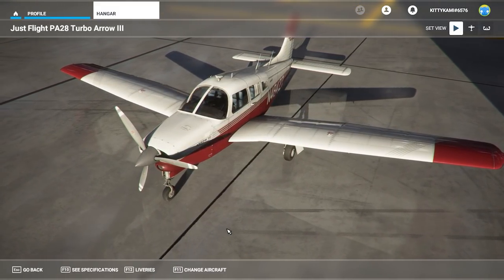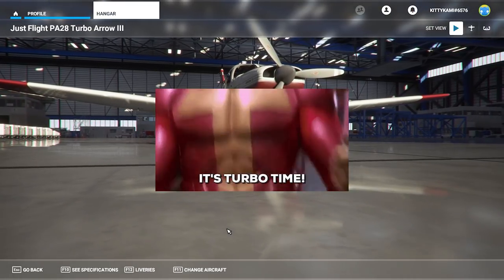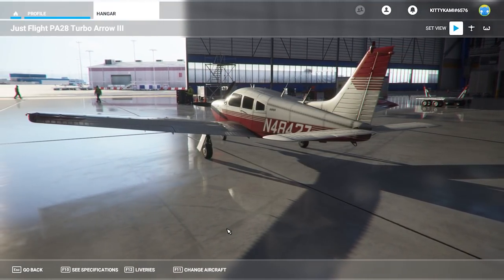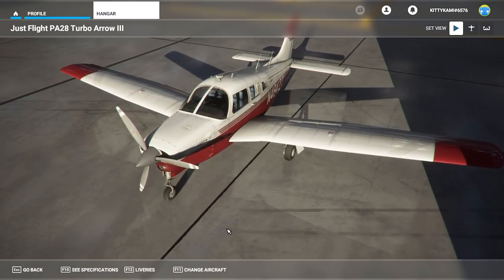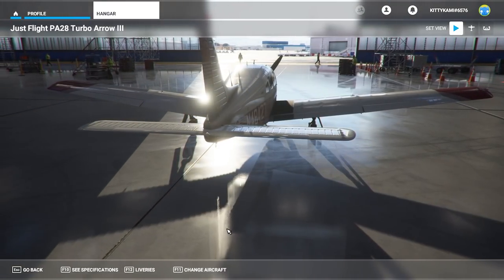And today, ladies and gents, it is, as you may have guessed, turbo time. It's time to review this aeroplane here. It is the Just Flight Piper Turbo Arrow, and we're going to put her through her paces just as we did with the Arrow 3.